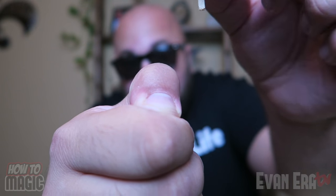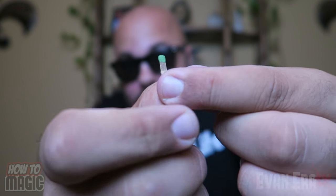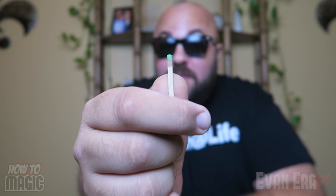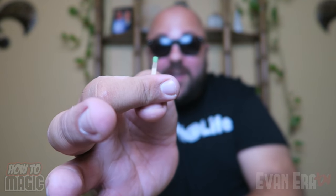Your first step is to get the back of your thumb wet with a little bit of spit. Then you just stick the match right there on your thumb — it'll stick in place. Then all you're going to do is say 'watch,' and turn your thumb up. The match disappears. To make it come back, you just reverse the process. Disappears, comes back. Use the rest of your hands to accentuate the disappearing. And that is how you do the magic disappearing match trick.